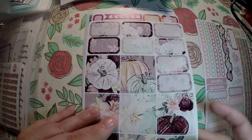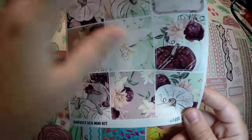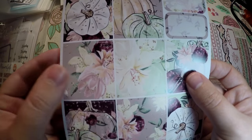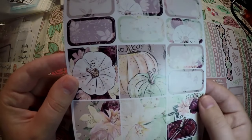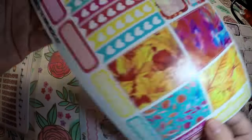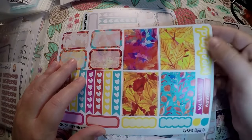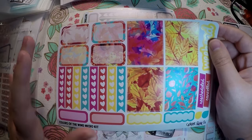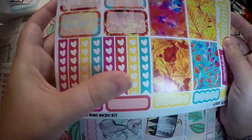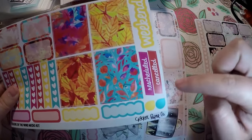There is also this page from the Harvest mini kit. I really liked the graphics, so I was very excited to get the option to buy just the boxes. We've got some full boxes down here — these are for the horizontal so they are a little bit smaller than the vertical. And then you've got your little half boxes up here. Then the Colors of the Wind micro kit — I absolutely loved the colors in this. They're so vibrant. Most are fall colors with the exception of the pink. Here's the micro kit: your checklist, half boxes, quarter boxes, full boxes, scallops, weekend, canceled, rescheduled, and some little teardrops.